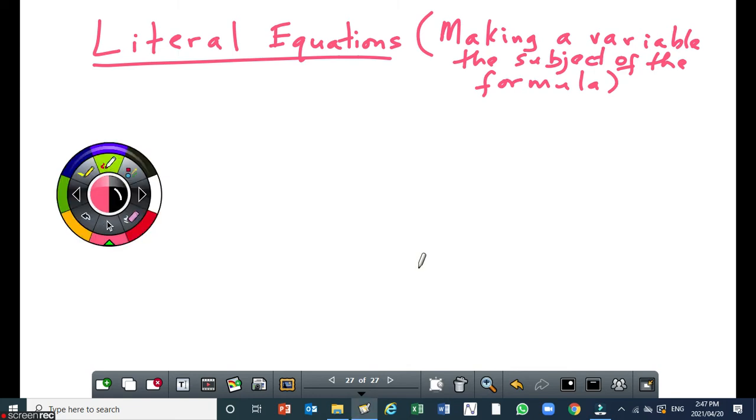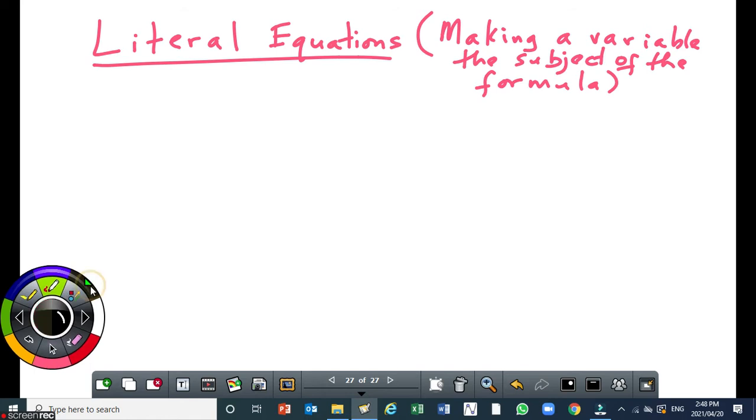Equations. Okay, that's the basic concept that you need to be aware of. You must have understood linear equations. Now, when you are solving literal equations, you won't have a specific value for the variable. You solve for the variable, but your answers are going to be in the form of letters. So I'm going to start with a very simple example from what you know from grade 8 and 9.